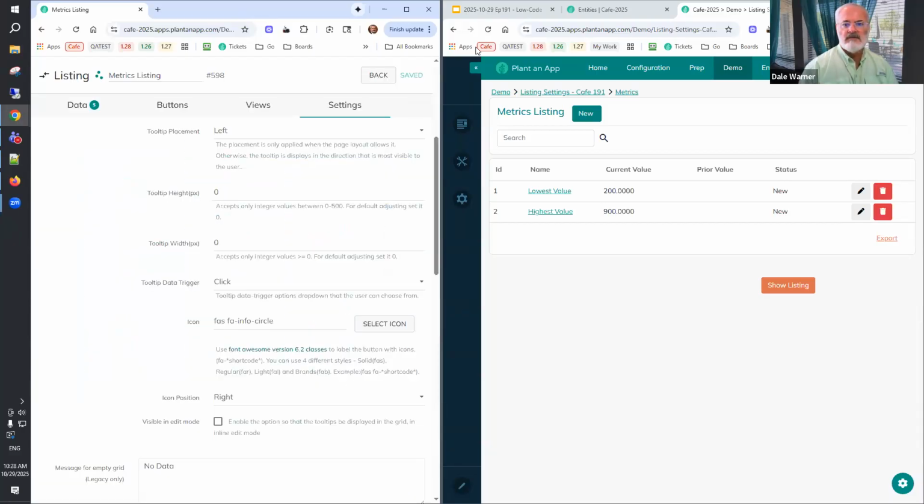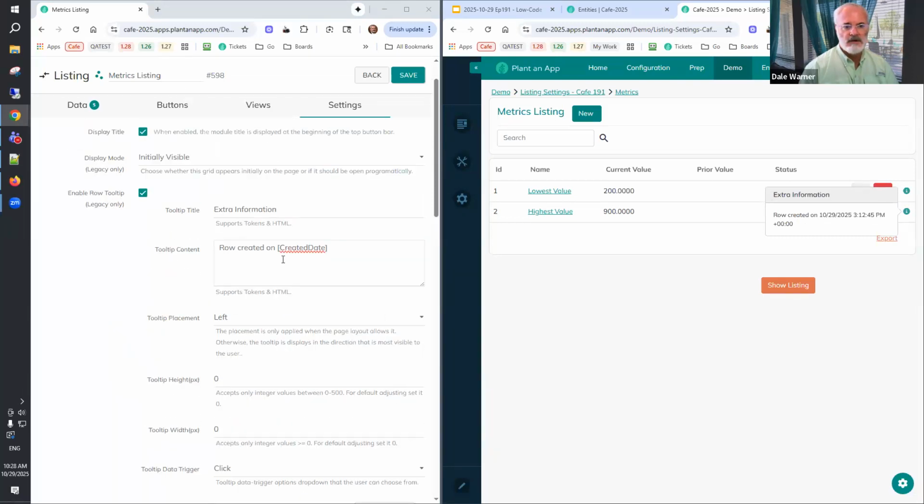And when we save that and refresh, you'll see now we get an info circle showing over here. And if we click on it, our title and the information that we added is all displayed. So you can see that the token that we put here, created date, is being rendered out of the row.